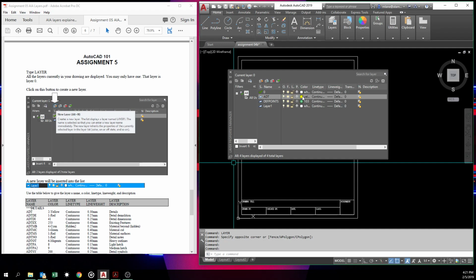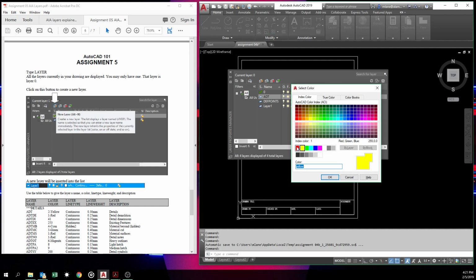Let's click this again. Most of the colors don't have names. 1, 2, 3, 4, 5, 6, 7, 8, 9. Well, I guess 1 through 7 are red, yellow, green, cyan, blue, magenta, and white. They have names. None of the rest of them do. That's 8 and 9. These are kind of interesting because they print gray. They're like a grayscale. We'll talk about those more later.